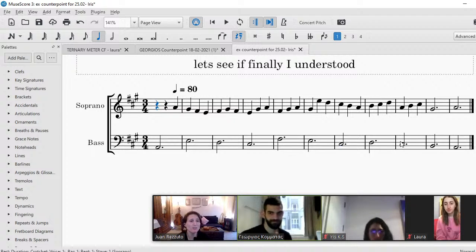It's very noticeable because it's a sequence. That's why, if you have fifths and octaves that are very near in a sequence, and we saw this in the lesson, it is worse, because you have repeated it before.